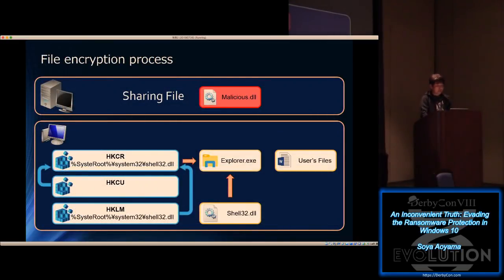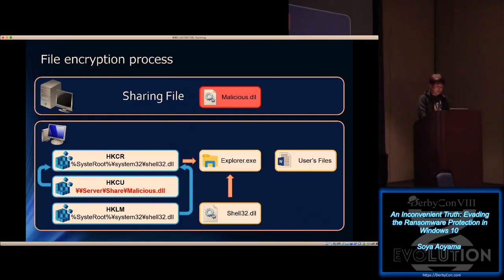This is the file encryption process. Normally, the value in HKLM is reflected in HKCR. Explorer reads it and loads the correct DLL. However, you can write a path of a malicious DLL in HKCU with user privilege.